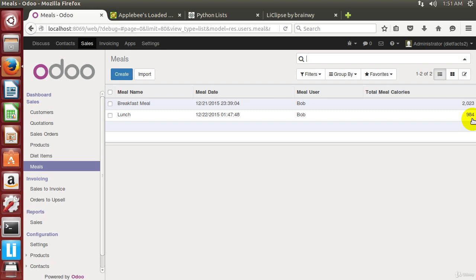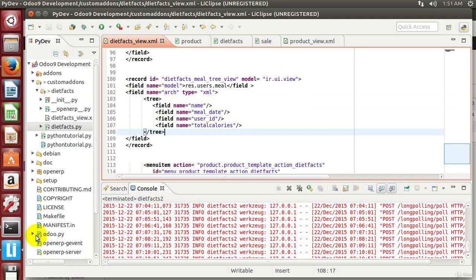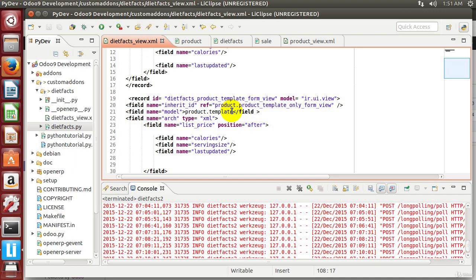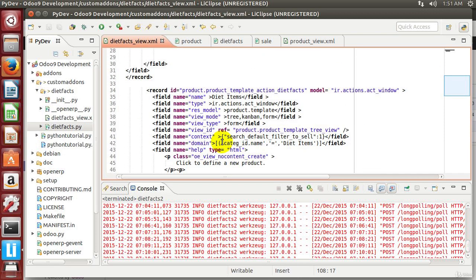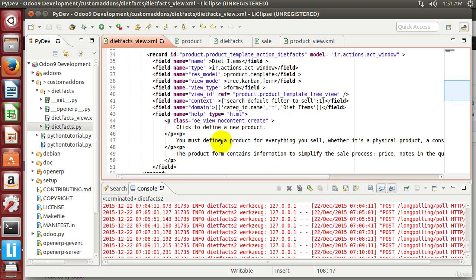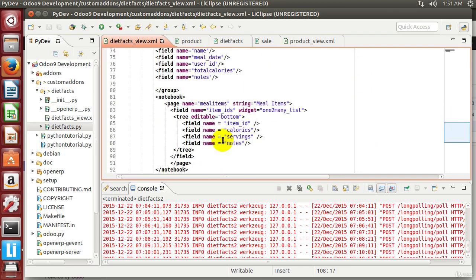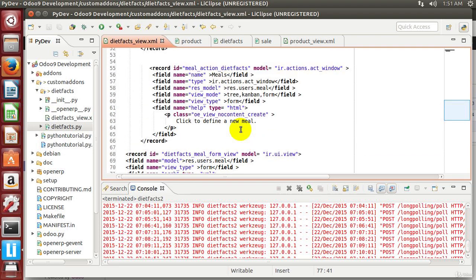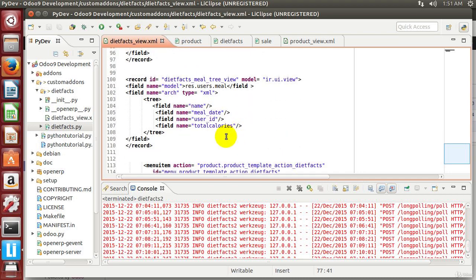And notice how we got our total meal calories, and we can once again use what we learned in one of our other videos. I think it's up here. Didn't we make a total for this? Maybe we didn't. But we should be able to come down here to our total calories. And that's in our meal. We want to go into our tree view. Sum equals total calories. And we'll save this like that.